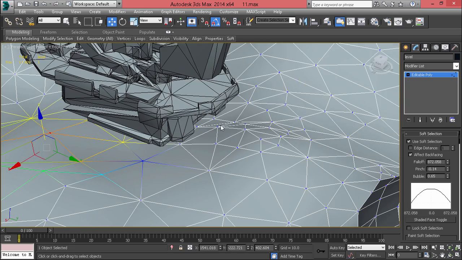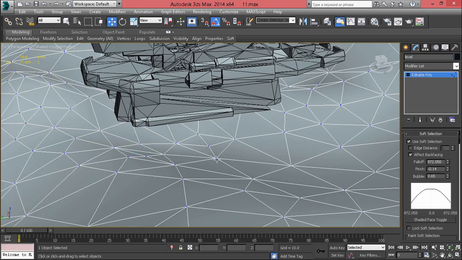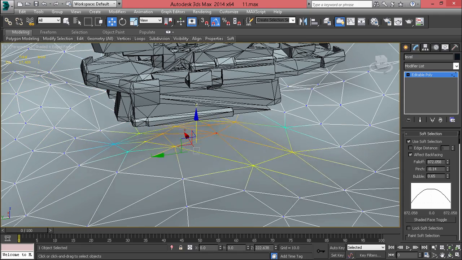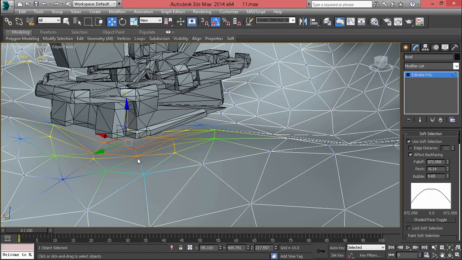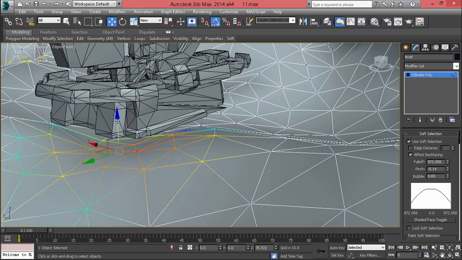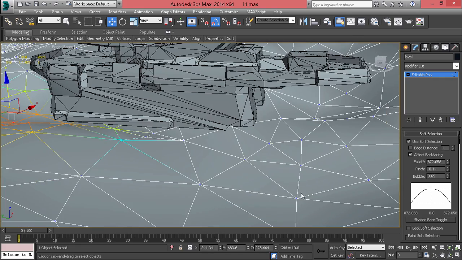Lovely. And I did say I was going to bring this bit up, so I'm going to do that now, like so. It doesn't have to be perfect, but near enough. Something like that. I don't really want the faces to be touching, but I want them close to each other.